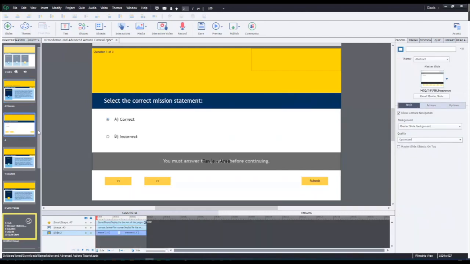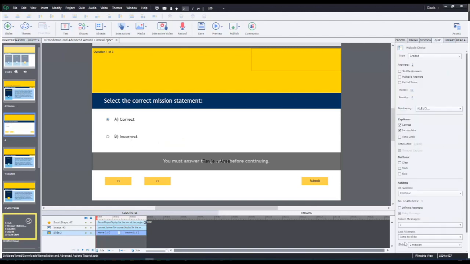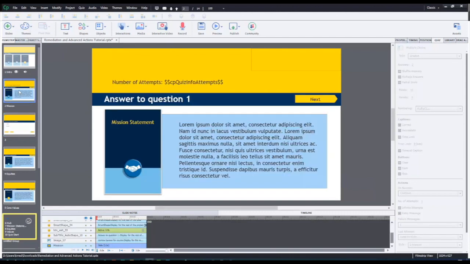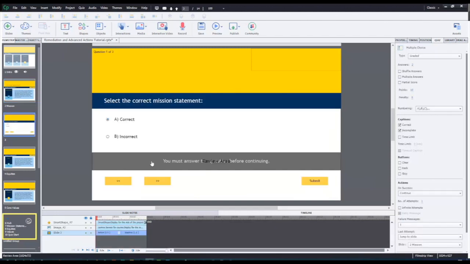Once the user is actually in the quiz, then it's going to change the CP quiz info value to 1. If the user answers a question incorrectly, they're going to be returned to a predefined slide. In this particular case, it's going to take me back to slide number 2. If you can see here, my setup is number of attempts. I only have 1 attempt. If the user gets a question incorrectly, then they're going to jump to slide 2. They're going to be able to review the information, and upon clicking next, now they'll go back and have an option to revisit the question.